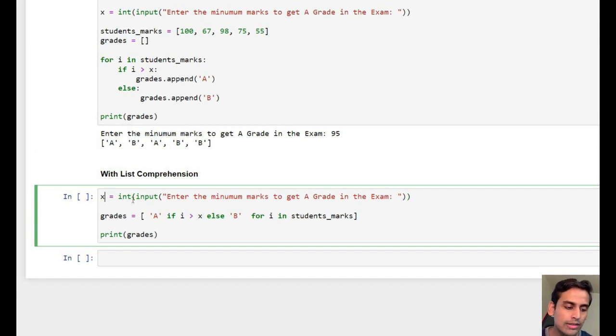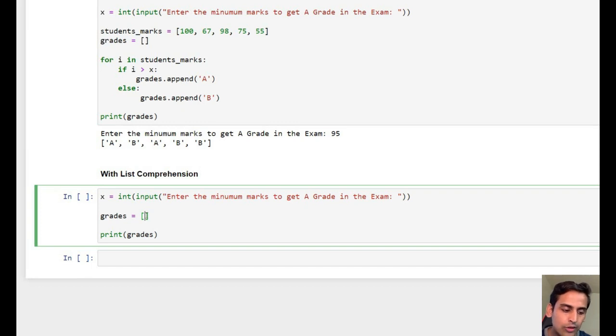So we will use a similar input function, and it will take the marks. And what I am doing is, let me do it again. First I am creating an empty list, grades equal to square brackets, which is an empty list.